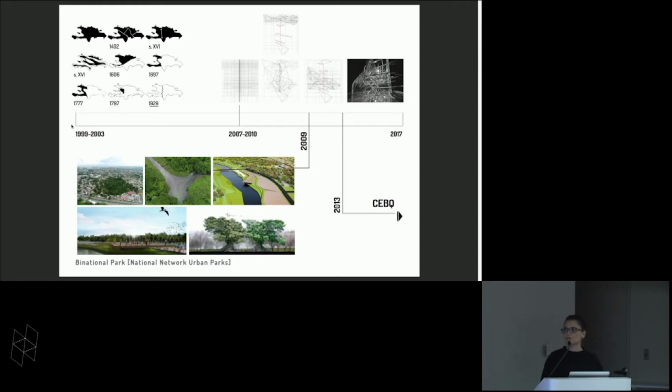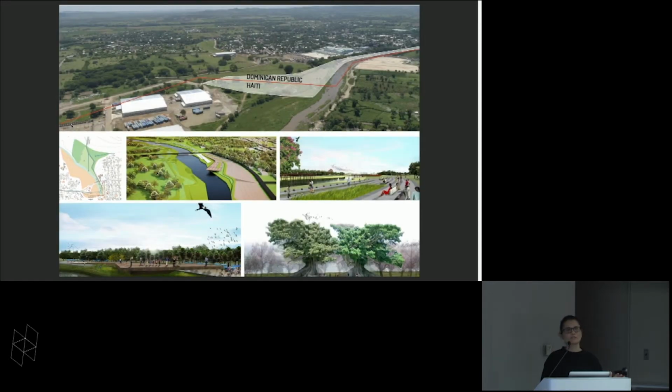So when I went back to the DR, I decided that I was going to do an unsolicited project and look for the stakeholders to make it happen. And those are the images that you see here. It was to develop a binational park between Haiti and the DR. From now on, I'm going to say the DR to save some time. So an NGO supported this initiative. This is an image of the northern side of the border that we're going to see later in a much bigger project. And also the Ministry of Environment, showing these ideas that were more romantic and showing the potential of the site.